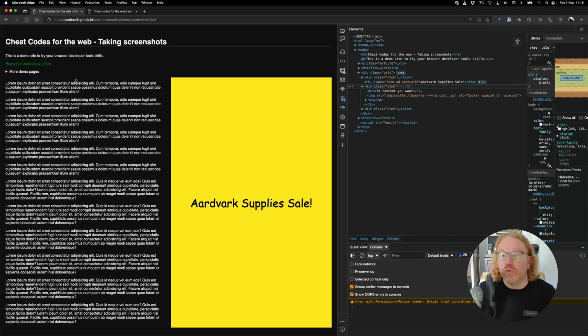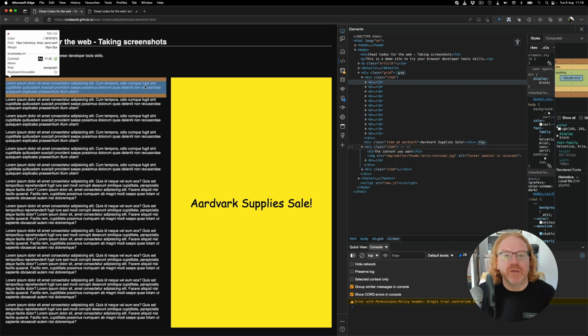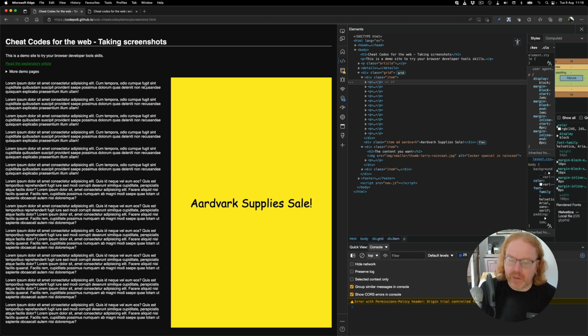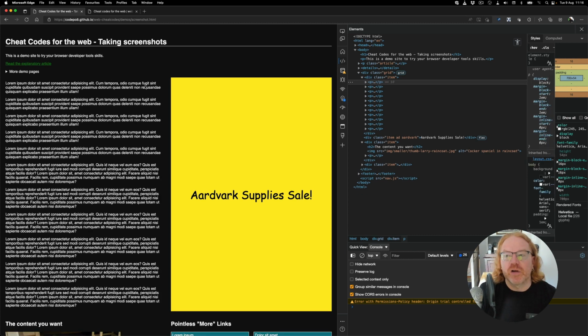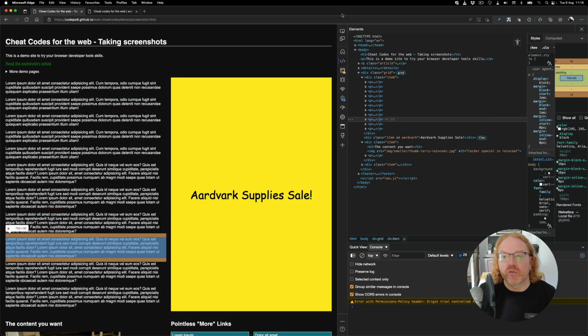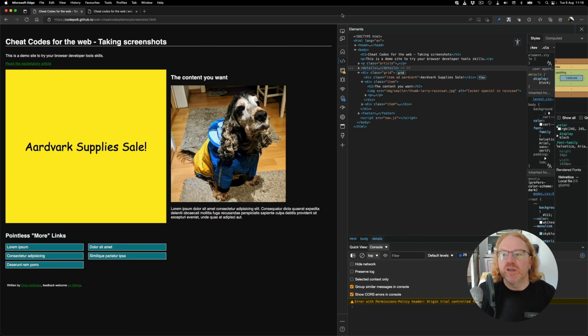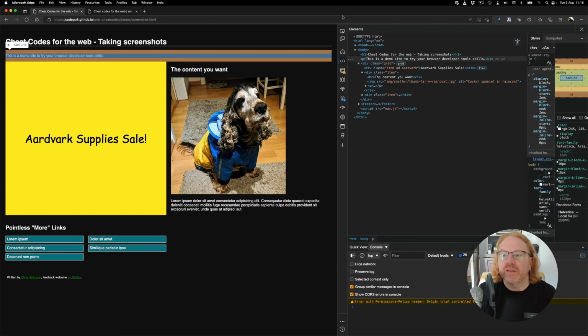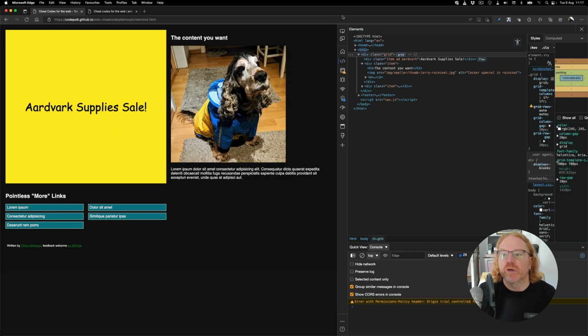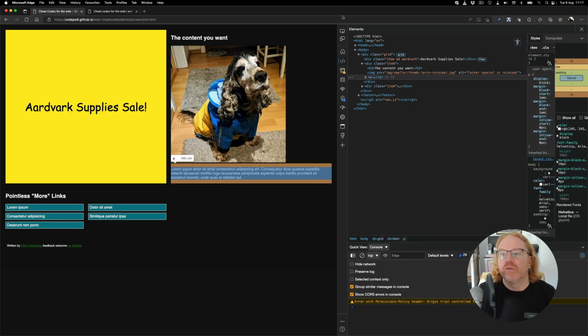Another thing that you can do is the same thing that you did with the overlay, just with any element in the page. So if I go here, for example, and remove this paragraph by pressing delete, I get rid of it. But I'm also already in this elements view, so I can just use the keyboard to highlight other elements I want to remove. I can use this to remove everything but the image that I want to take a picture of, and that's the other way to work around that problem.